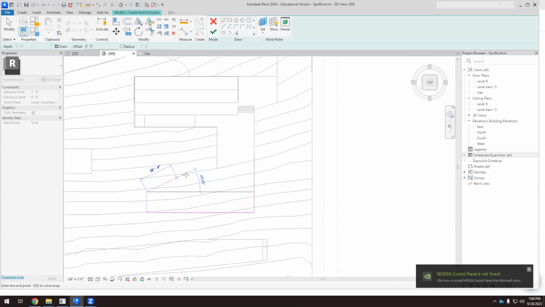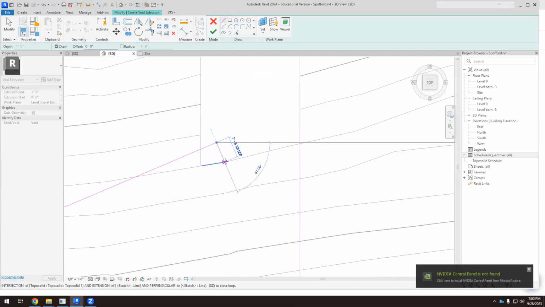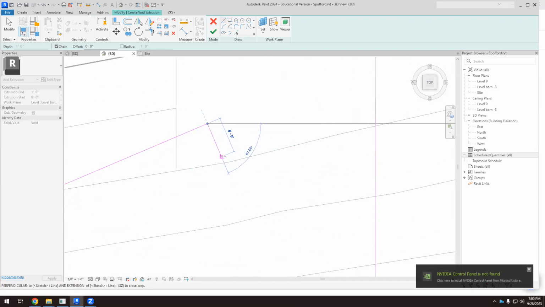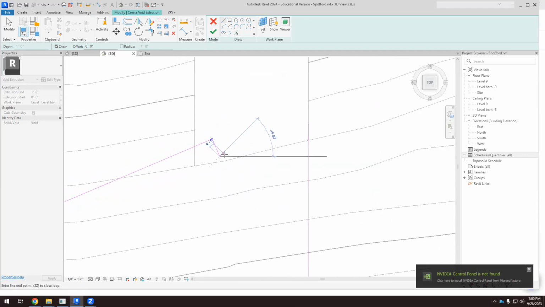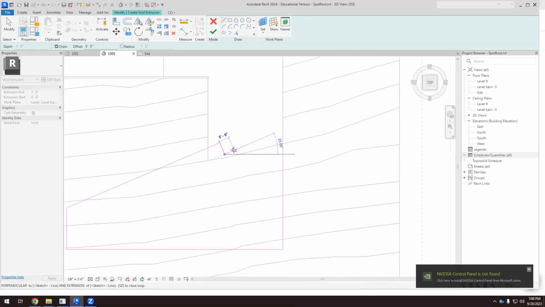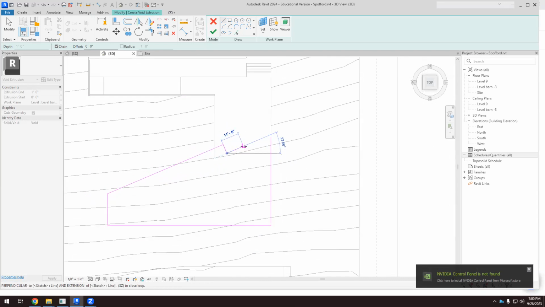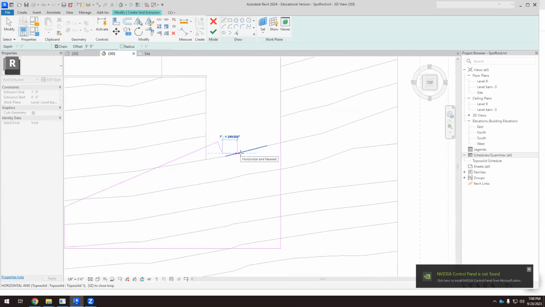I want an angle because I want to complicate things a little bit more. So I want the ramp to follow this angle, and then I want to get into the previous Toposolid. I want like a 6-foot ramp, and then I can go this way or that way, it's better.